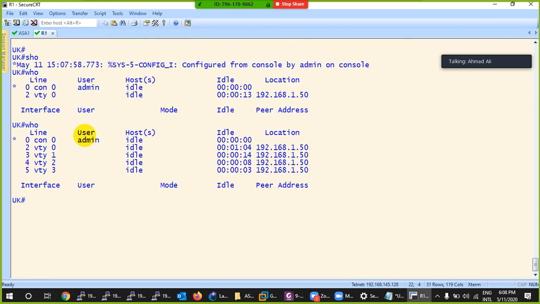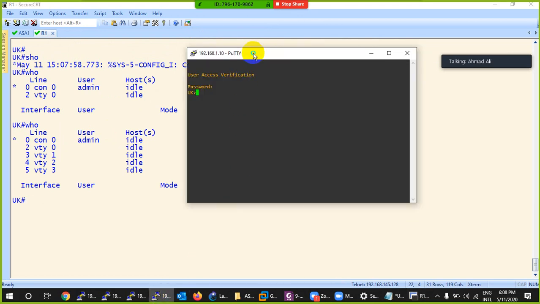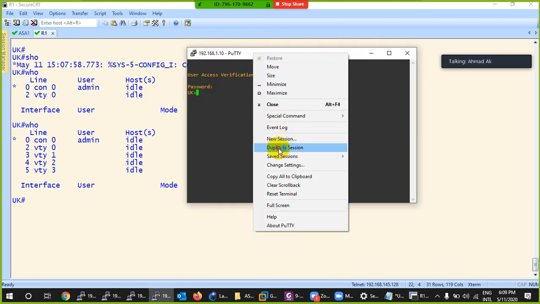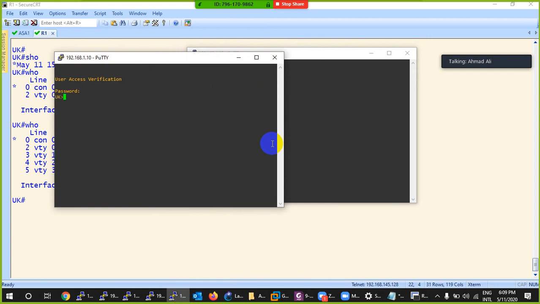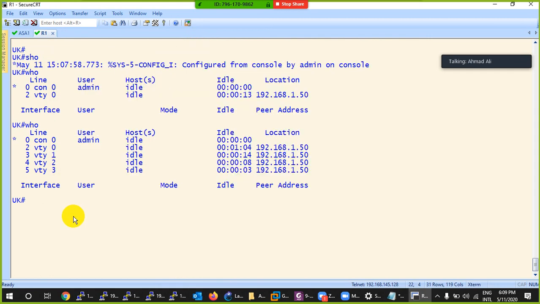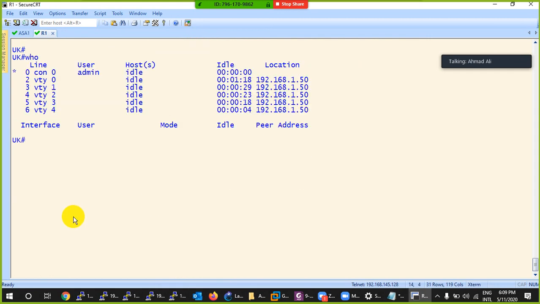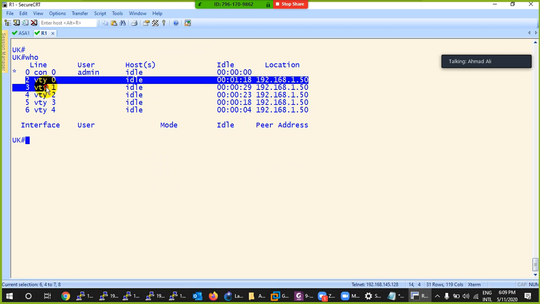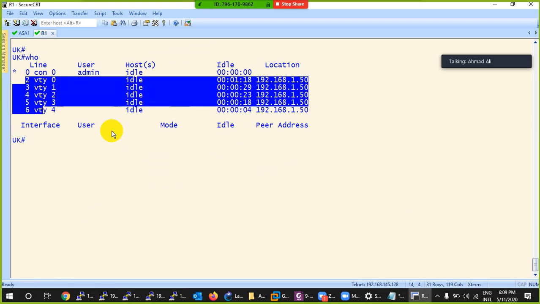Let me check how many are now connected. 1 2 3 4, but I am allowed to connect 5 virtually, so let me connect another one as well. Duplicate session, 1 2 3. Now 5 is enough, 0 to 4 it was. Who? So now 1 2 3 4 5. It says that somebody is connected to virtual terminal 2, then 3, then 4, then 5, then 6.